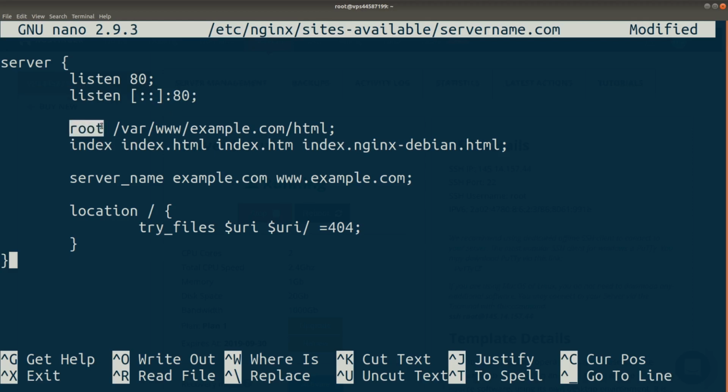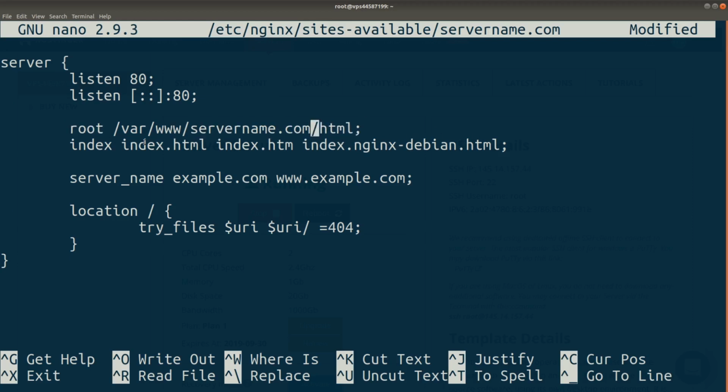This root rule tells it what the root directory is, so where all of your web pages are going to be served from. So for root here, we're just going to put example.com, and of course we need to make sure to change this to our server name, and you should do the same if you change it to your relevant server name. So I'm going to put servername.com, the same thing I've put inside of var www.